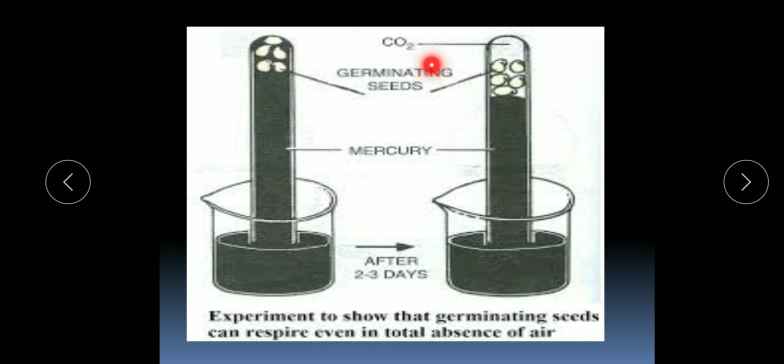For this we will perform a test, and in the test we will introduce a KOH stick, and we know from the previous experiments that carbon dioxide will get dissolved in KOH. As the carbon dioxide gets dissolved in the KOH stick, again the level of mercury will rise. This is how we can test that the gas produced in this experiment is carbon dioxide.